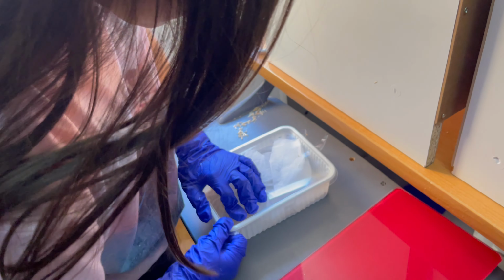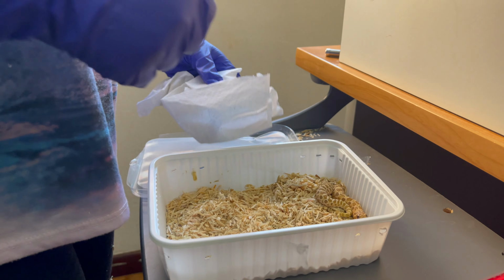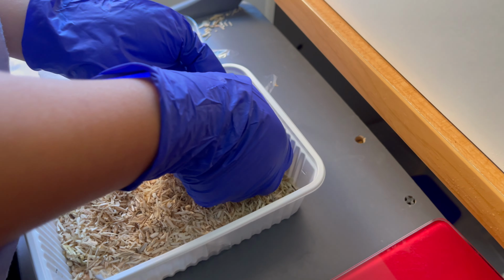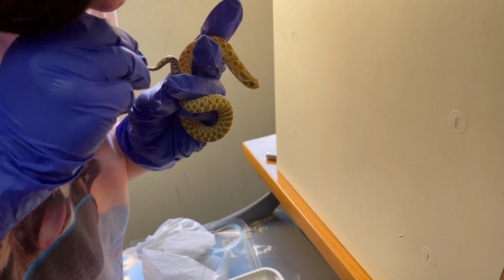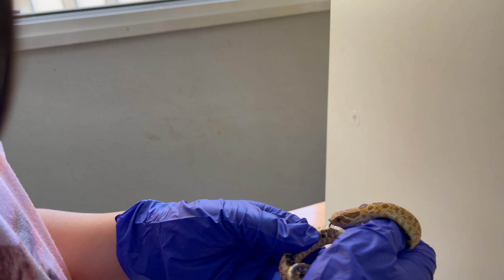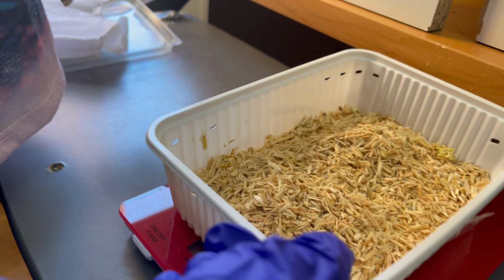Okay, guys, this is our next one. Why is it so hard to open? Okay. Oh, you guys see the tail? Wow, look how pretty. What is it? Let's check. Let's see. Oh, it's either a male. Can you see? The tail is long. Oh my god. It's so hard when they're so tiny. It's a female. But it looks so long. It looks like a male, but it's a female. It's hard to tell when they're babies because you don't really know.